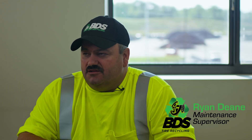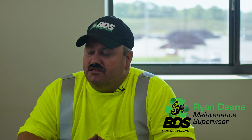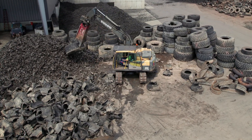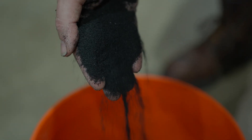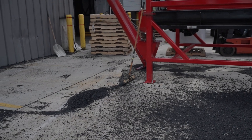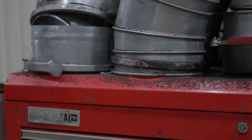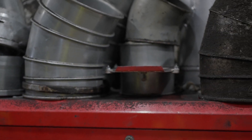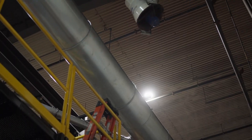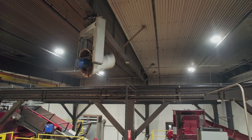There definitely is a lot of dust generated by tire shredding. Here we take everything from a whole tire all the way down to fine material and extract all the wire out. We do the best we can to try to eliminate the dust, but you still do end up with dust on piping and rails that are exposed to the settling of dust, and that's where the Sonic Air fans have come into play to blow that off.